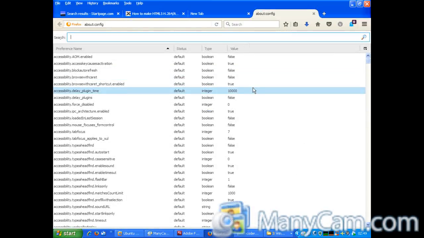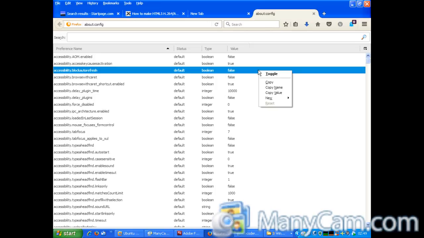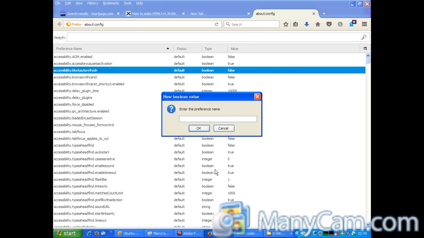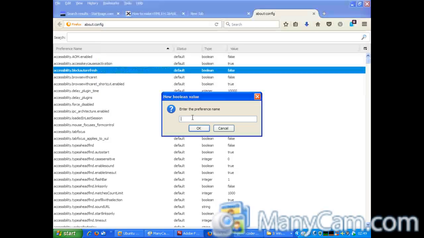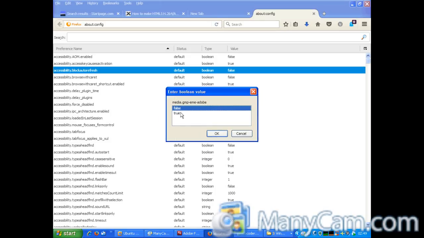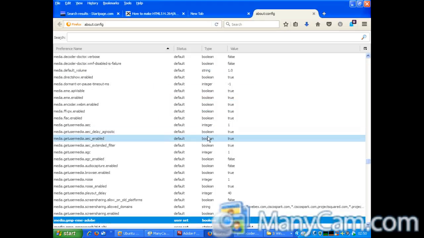I think I remember. I think it's right click, new, boolean. Right, that's it. I remember now. Right, so new boolean. True.